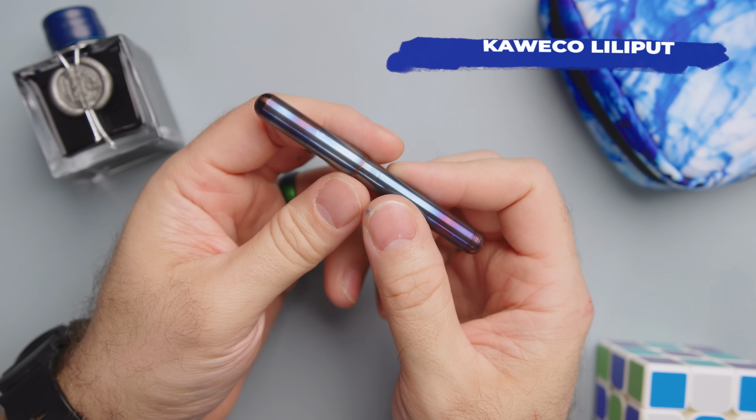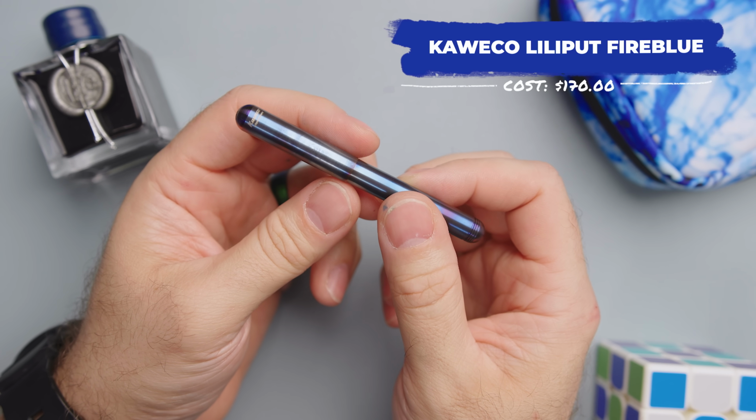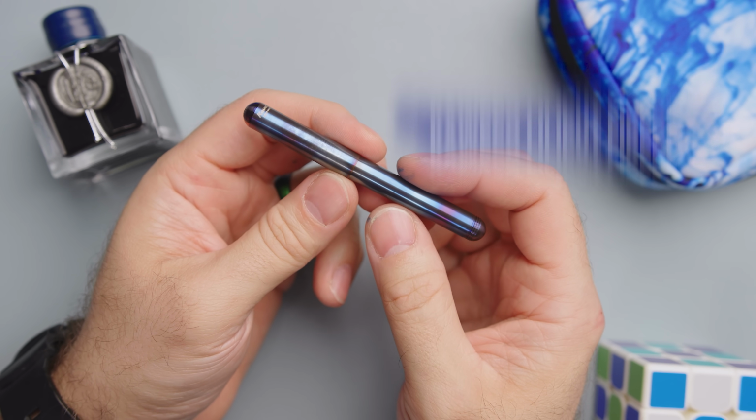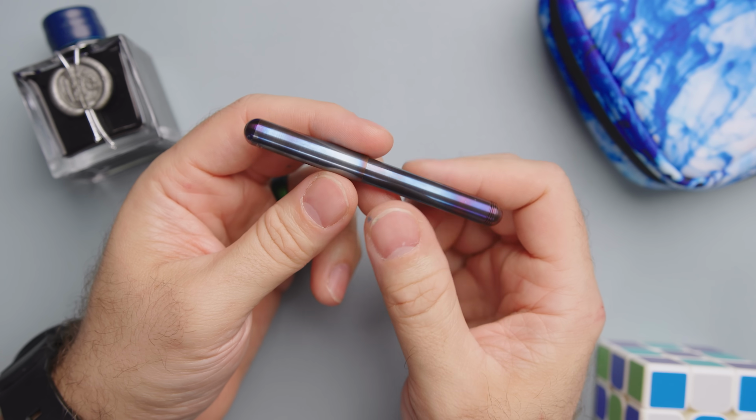All right, now we're on to Kaweco. This is a German brand. They have a couple different pens. First one I'm gonna mention is the Liliput in Fireblue. So this is a really unique pen for Kaweco's offering. It's a tiny pocket pen, which is already really cool. And they have other versions of it that are aluminum, but this one is made of steel.